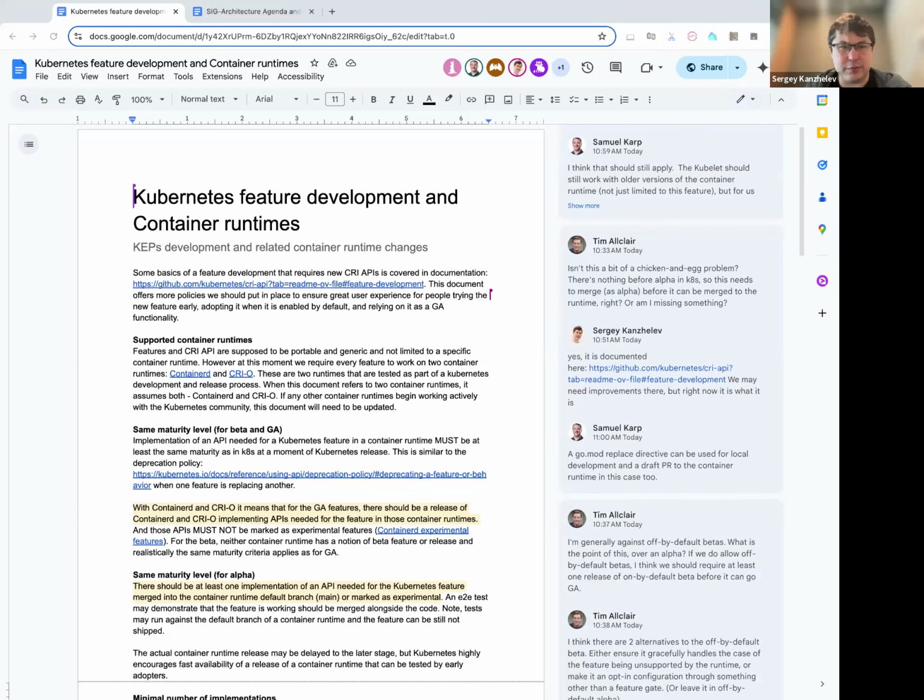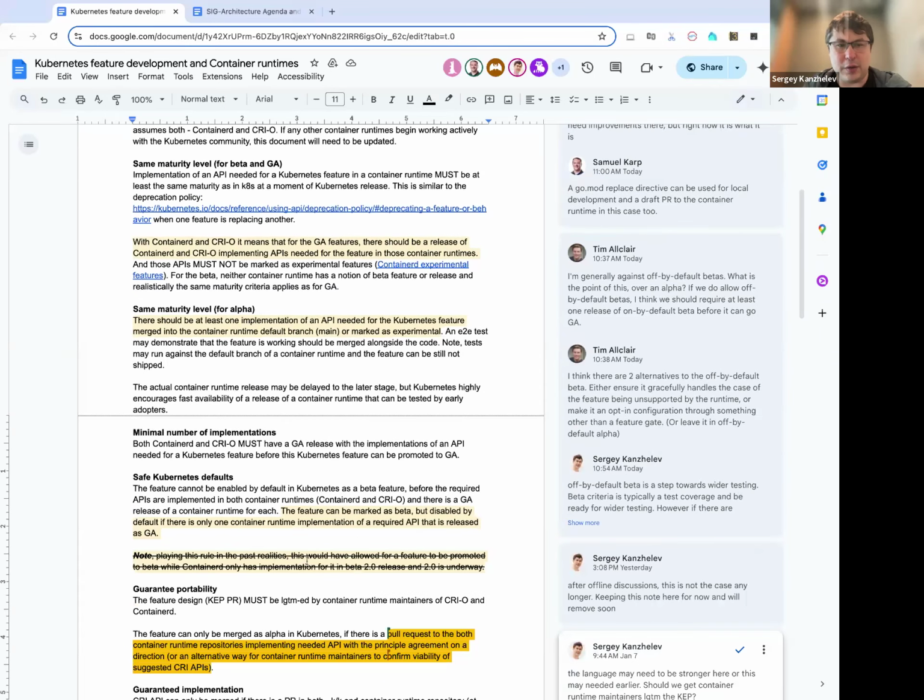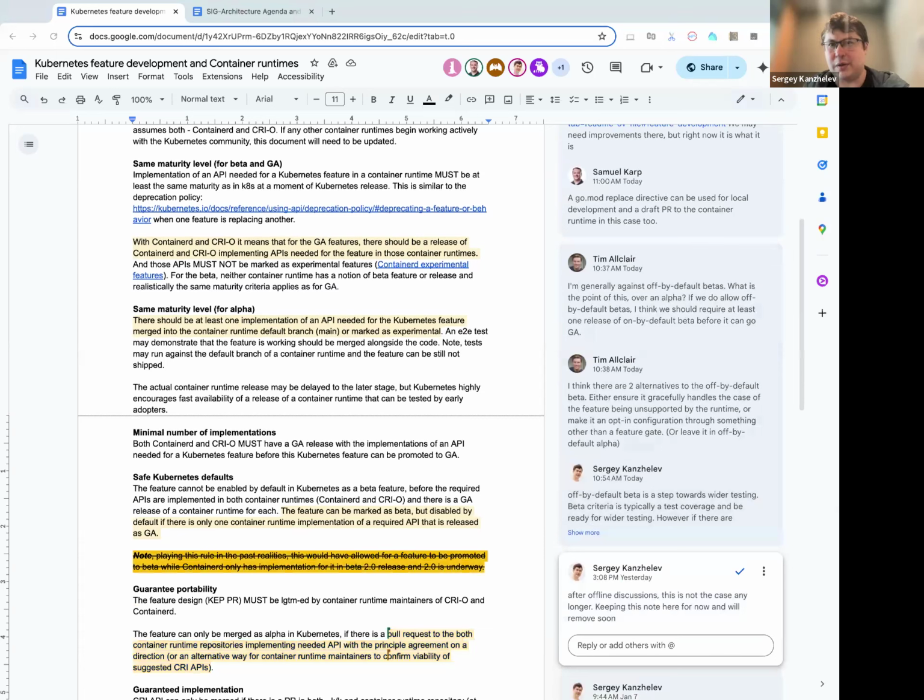Since I'm talking about versions, I also wanted to highlight that one of the reasons we started this conversation is the Containerd 2.0 problem. Containerd 2.0 has a history. They started teasing the release more than a year ago, and it went through delays, ultimately being delayed more than a year from when it was originally planned. For more than a year, we were expecting the Containerd 2.0 release to come very soon, in a month or so, and it was always in a month or so.